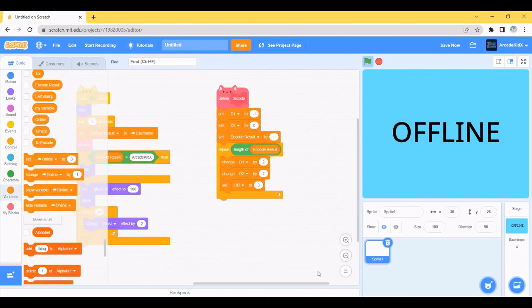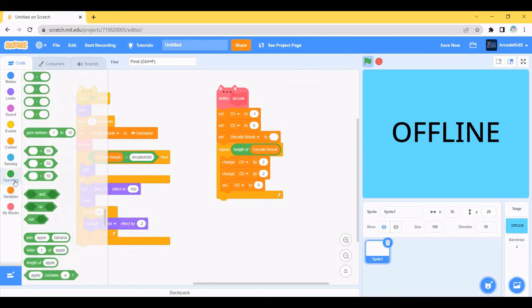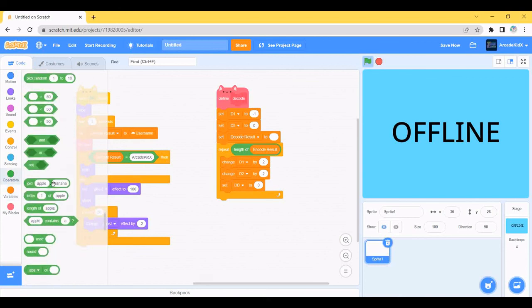So what we need to do is we should go to the operators and drag the join apple banana and keep it in the place of DD. And now in the same operators we might find one thing called letter 1 of apple. So I'll just drag this code and keep it in the place of the apple in the join.